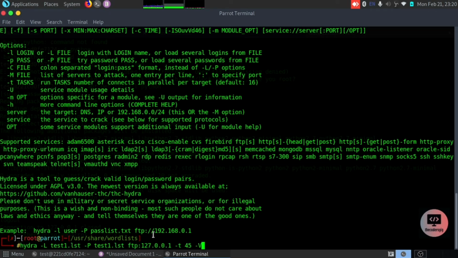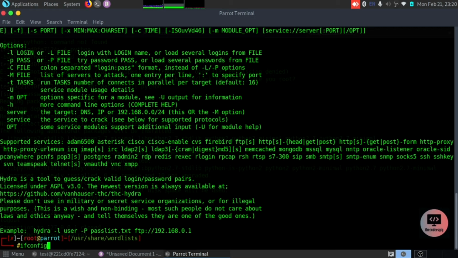Let's remove this, and it will use something like ftp, then it will become a kind of link, and then only it will work.